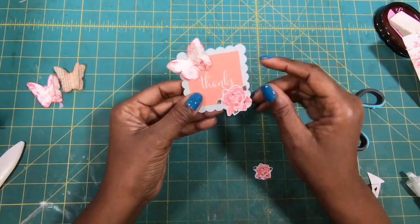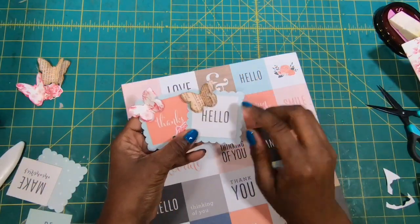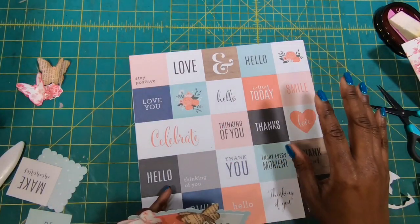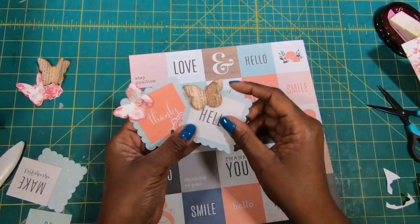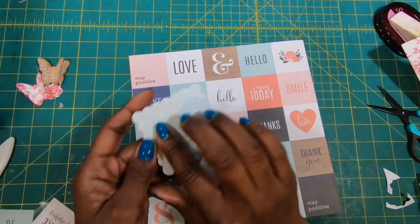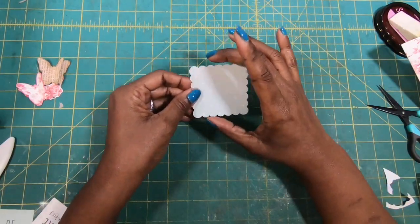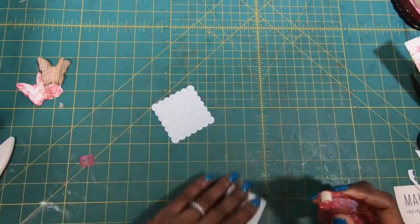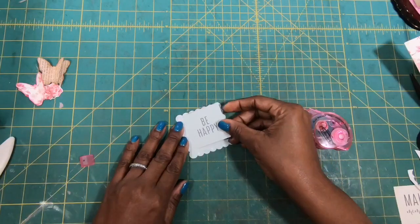Just like I did on this one, I used a butterfly, then a cut-apart, and another one of the flowers that I trimmed out. On both of these I used beautiful little word sayings that come in a square sheet from one of my paper packs. Guys, if you have paper packs, please go through them because you probably have plenty of pages in there that you ordinarily wouldn't use that are perfect for projects like this. All I did was cut out a few of the squares, then I used my punch — a scallop square punch — because I wanted that to be the background. If you don't have a scallop punch, don't worry about it, just cut out a nice square and mount your other square to that. So now we are going to make a really cute piece of ephemera. I am going to take this square that says Be Happy and put just a little tape on the back and mount it onto this.